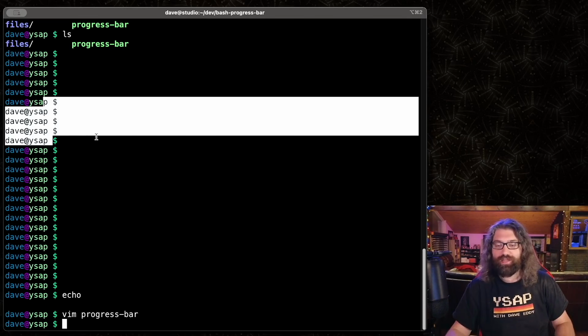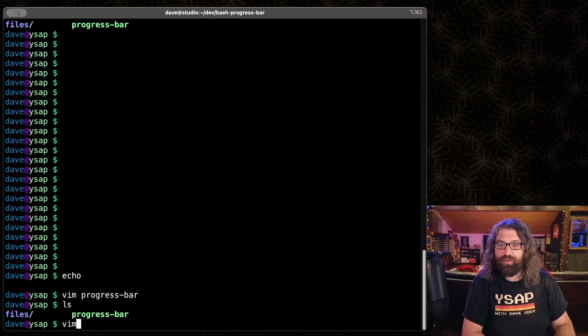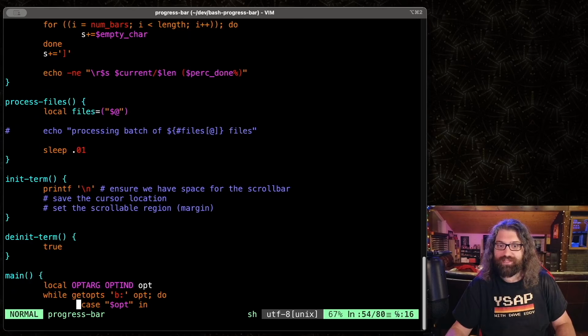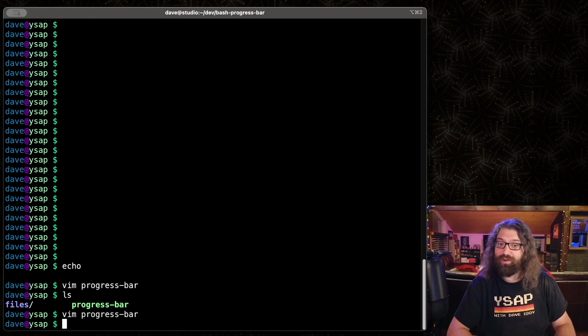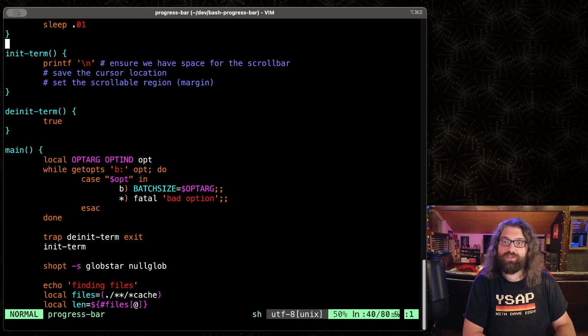This happens if you're using something like Tmux or any sort of program like Vim that has something at the bottom. The scrollable area, like if I'm inside Vim, look at this. We have this down at the bottom, we have this down at the bottom, but everything else scrolls around it. That's kind of what we're doing here in the terminal. So we can actually set the scrollable region. I'll show you how to do that, but for now, let's just stub it out. So we have set the scrollable region.